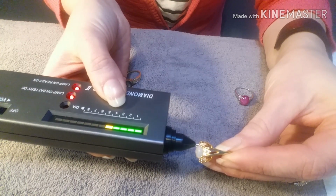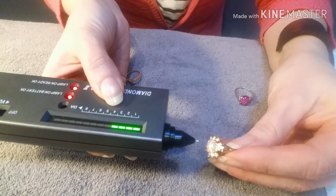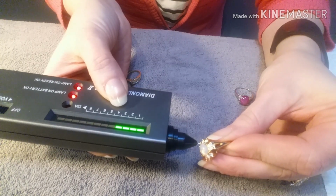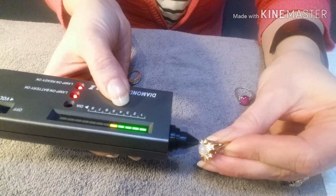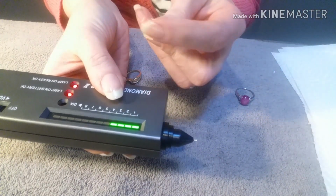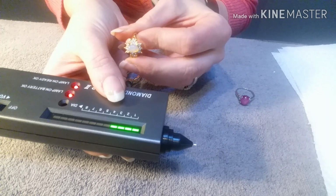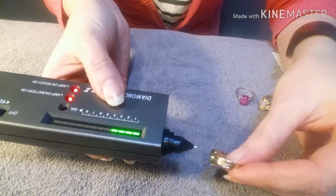1 bar. It moved 1 bar, and that's it. We'll try another one, just for fun. And you don't have to press very hard with this. You just have to be real gentle, because you can bend the little metal prong at the end. But see, it went up 1 bar. Alright, so opal, nothing. I don't even think the opal is a stone that they used for that. And then the little cubic zirconias, yep, you can see all the fakeness of that.